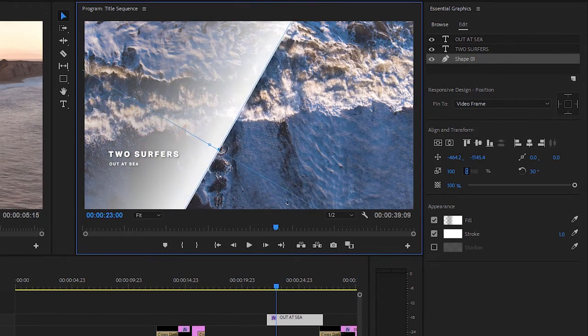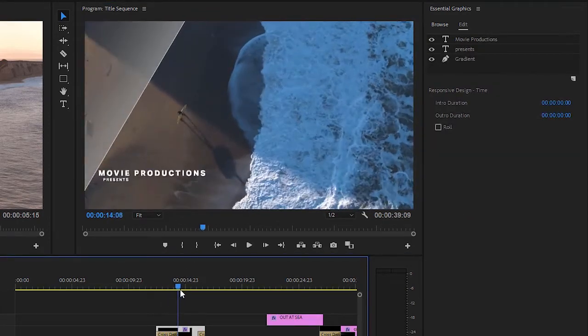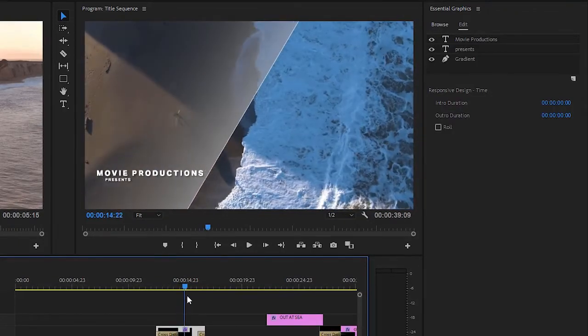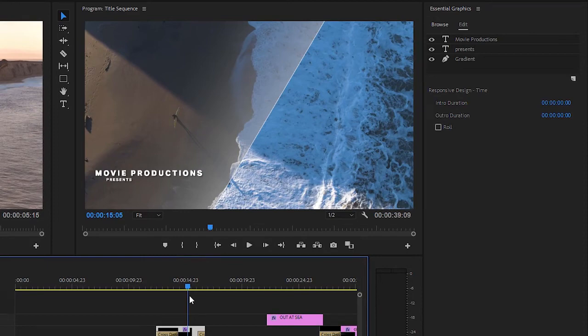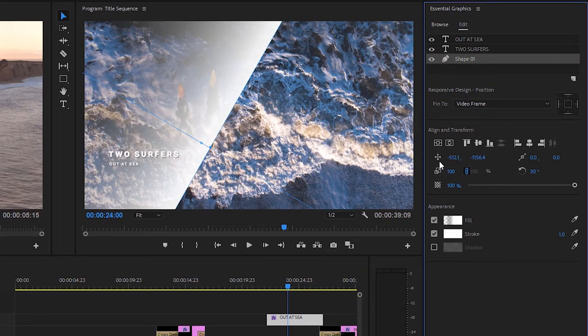All that remains is to add some animation to the different layers in the title. If I go back to our earlier title, you can see that the text is moving. We have a blur effect there as it comes on, and we have this animation as the rectangle moves across the screen. We can achieve the same result using regular animation controls in the Effect Controls panel, or by enabling animation in the Essential Graphics panel. Here, for example, I can enable animation for position, and now the changes that I make in the program monitor will create keyframes that will animate the position of the rectangle.